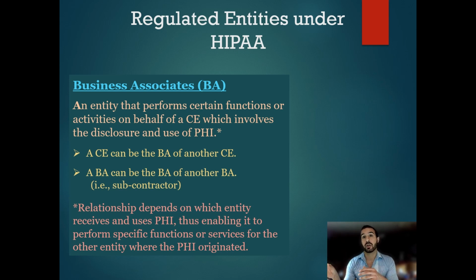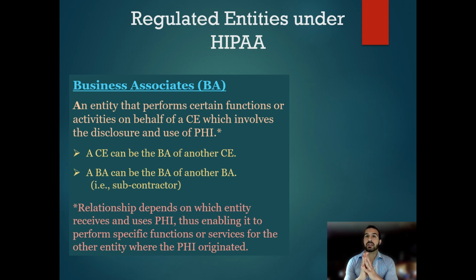That radiology group alone is already a covered entity. But now, because the orthopedic group, which is the covered entity in this relationship, is subcontracting out a service that requires them to disclose protected health information, which are those imaging studies, to another entity, that makes the other entity, the radiology group, the business associate. And I'll show you on the next page.